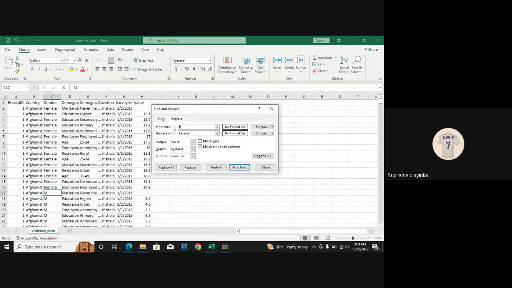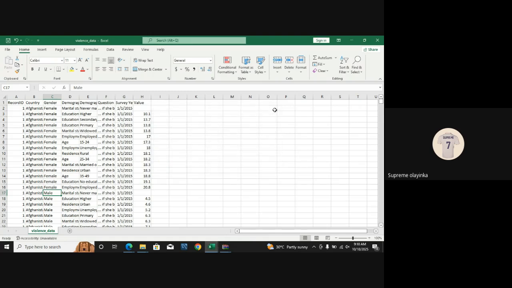So we want to find capital letter N. What's the shortcut? The shortcut is Control F. Then we want to select match entire cell contents, and then click Replace All. Then I can actually see everything has been changed. You've made 6,300 replacements, right? So basically that's all about find and replace. I hope you all get that, right?